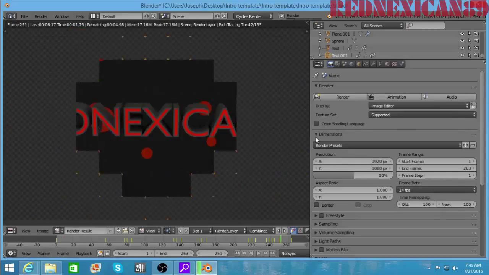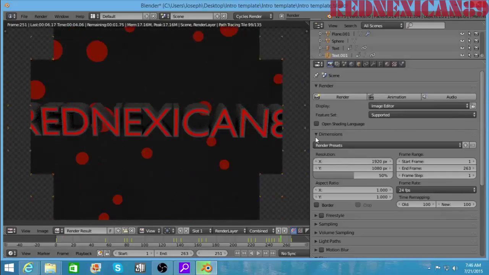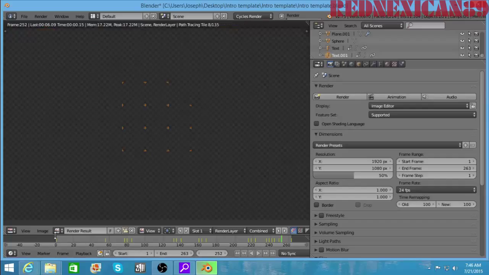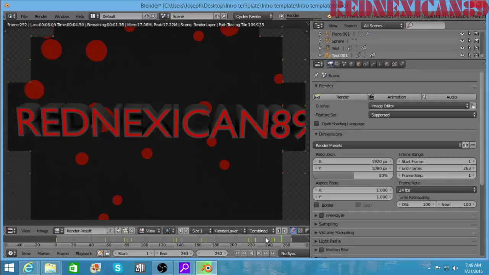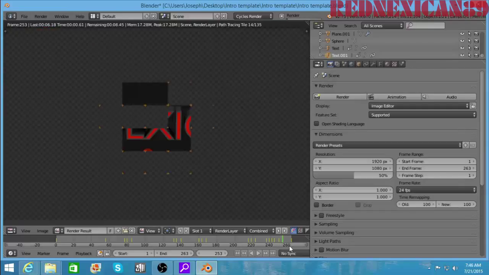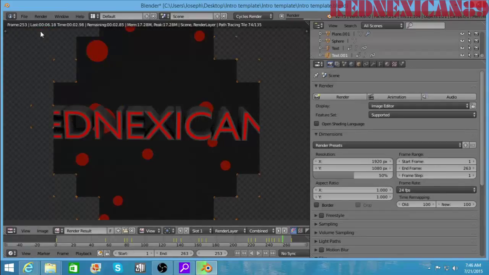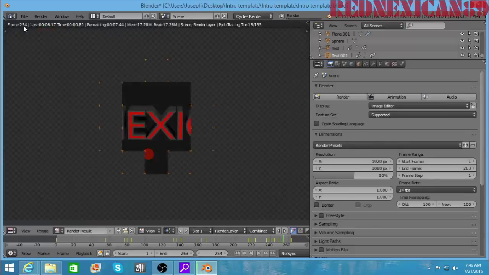How's it going, guys? I'm back. So we're getting to the end here. See down here, I didn't even mention this. All this light gray is all the frames that are in it. Looks like there's a little over 260 in the one I picked. Also, up here it tells you what frame you are on. I'm on 253, about to be 254.